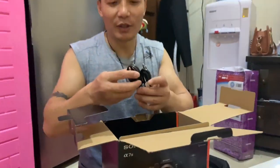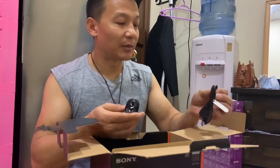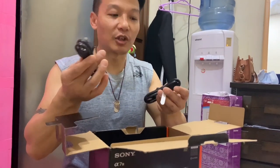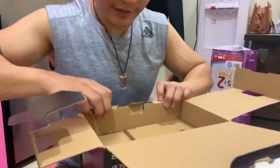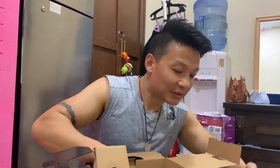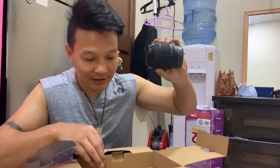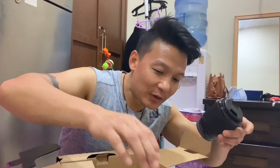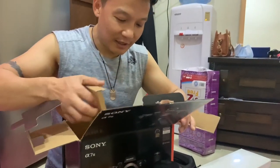Yes, I have got two power plugs. Maybe one is for the camera and one is, I think, for the charger. I guess I'll keep this one aside. Lens kit here. Yeah? I think there is an extra lens kit here. Check this out. So where I will be keeping this one here, okay?